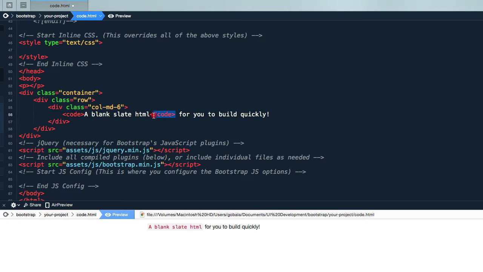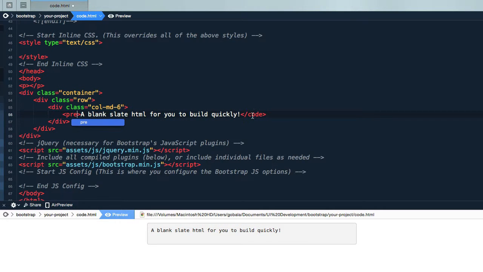So for example, if this entire thing is a piece of code, I can do this, but there is another tag that you can call by default in Bootstrap, which is pre, and close it with pre. So pre is more suitable when you want to highlight lines of code or several lines of code very easily.